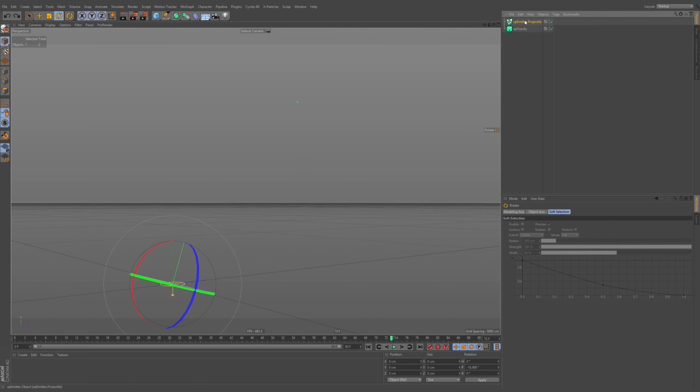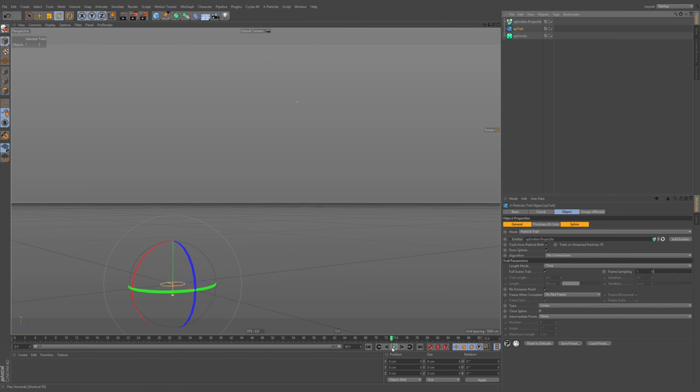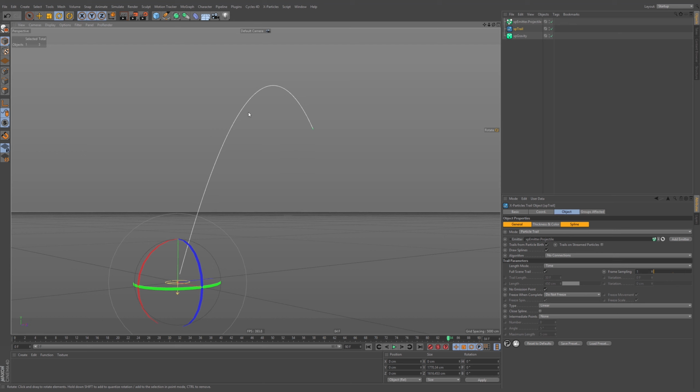So if I add an XP trail behind this, we go to our generators and just add a trail, not tail, trail. That might get confusing. Press play and you can see that's our trajectory. That's nice. But what if I wanted it to do a loop-the-loop somewhere in the middle there, or maybe even spell something out? Well, we'd actually have to have some input and some control over the projectile. And we can do that using a FollowSpline, or there's a few other ways of doing it, but we're going to go for a FollowSpline.